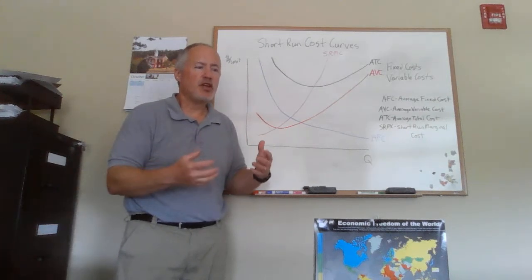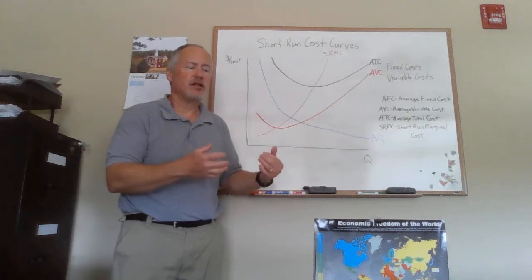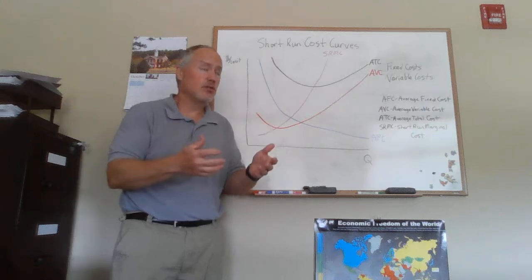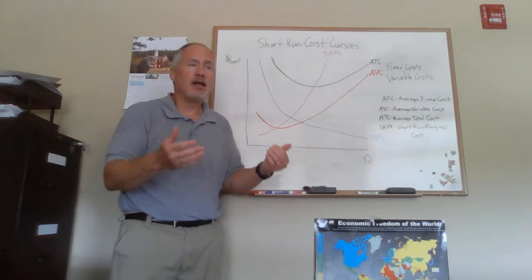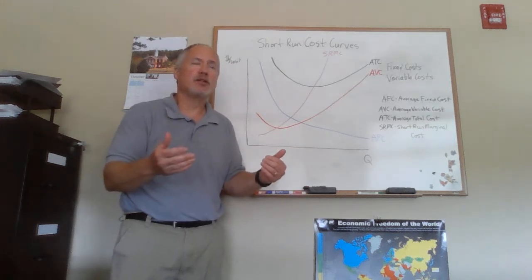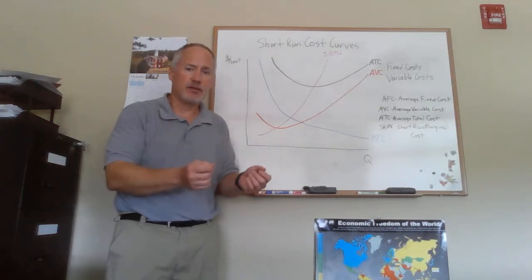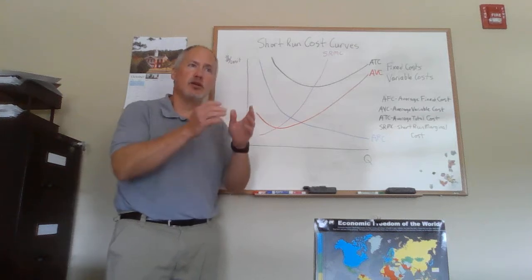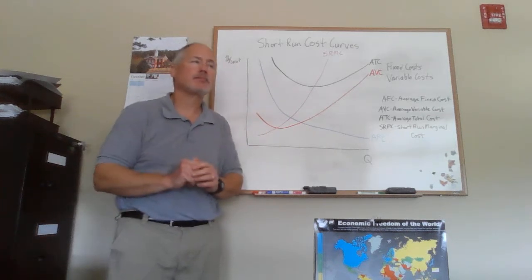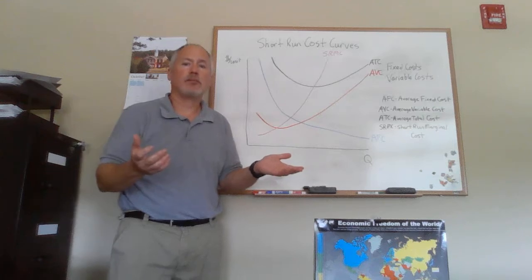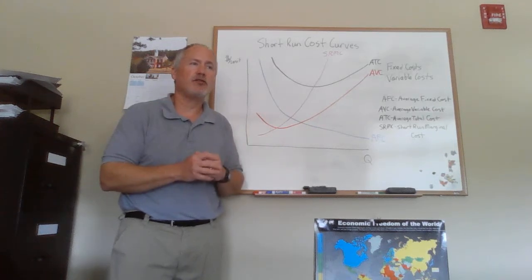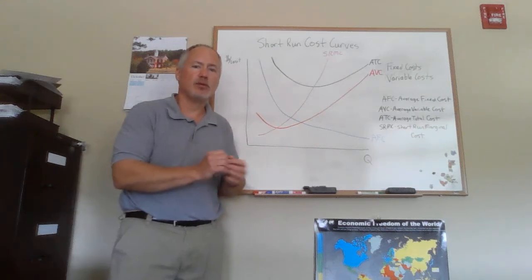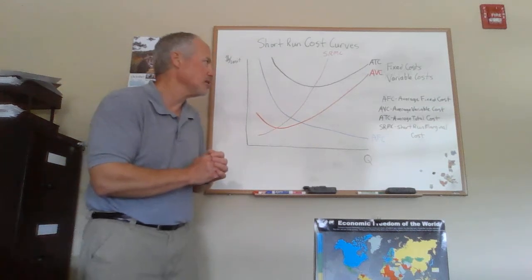And so therefore, if you think about it, you have labor that could be adjusted in a matter of days or maybe weeks, and capital that could easily take months or maybe years to adjust. That's an economically relevant period of time in which you can adjust some factors of production, but not all factors of production. Or in our two-factor model, you could adjust labor, but not capital. That's the idea of the short run. Some factors of production are fixed, but you can vary others. And how would you want to make those variations?